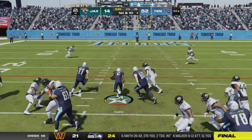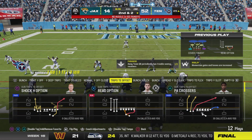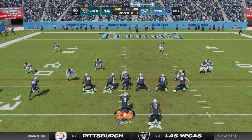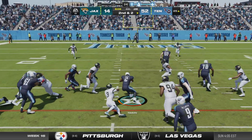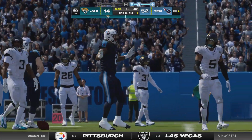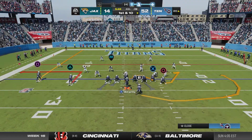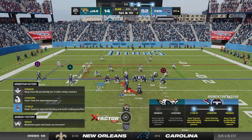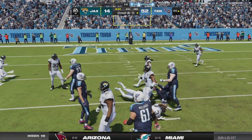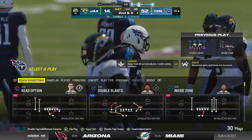They'll run it on the option with Haskins. And they'll get him down after a pickup of 8, 2nd and 2. And they're going to hurry back to the line now. 2nd down, and they go back to Haskins. And he's able to get it to the edge of the red zone at the 20-yard line. A gain of 5, good enough for the 1st down. From the gun, they'll try to run it. This will be a 5-yard pickup as they move it from the 20 to the 15.